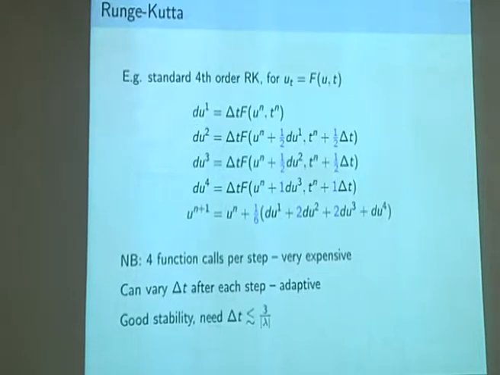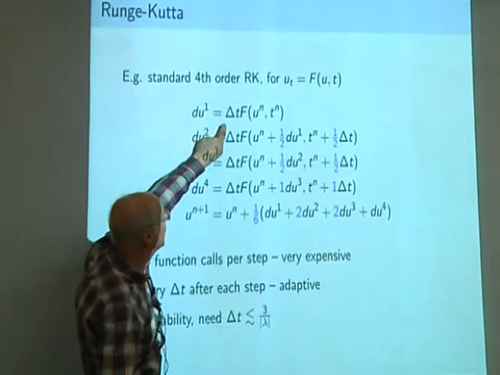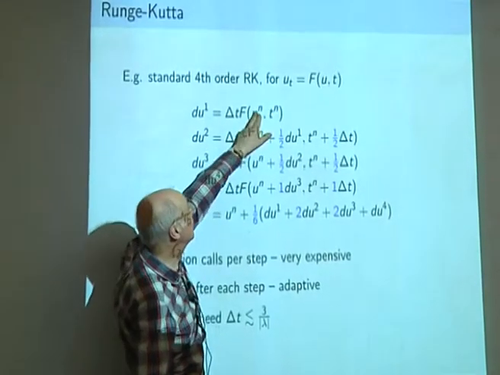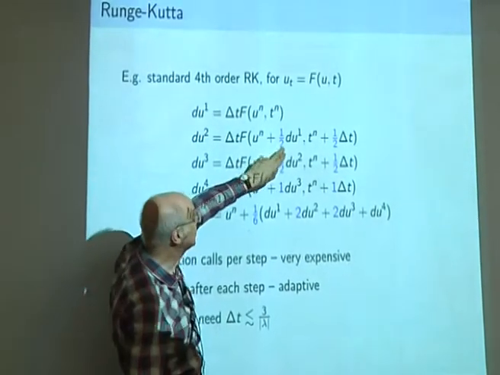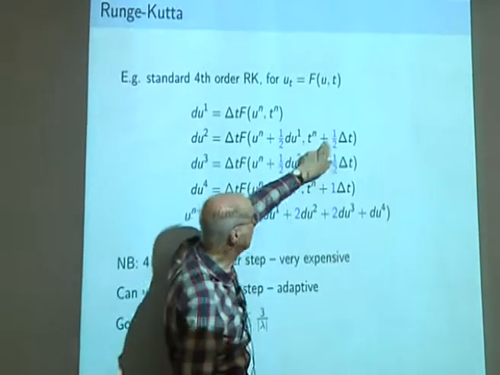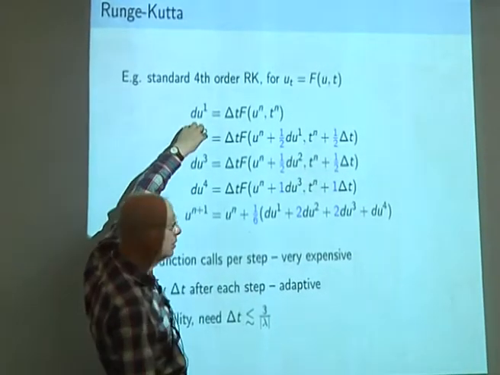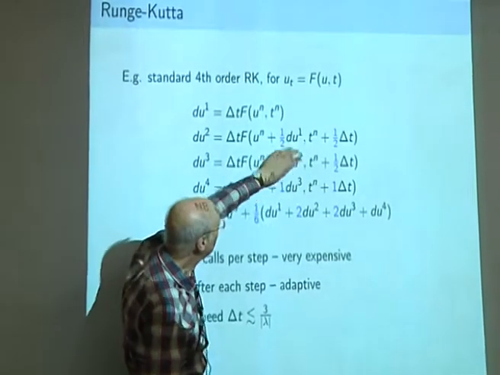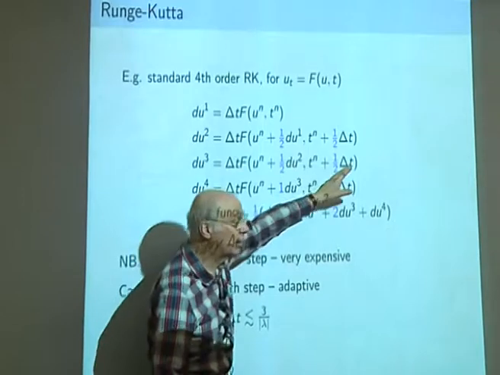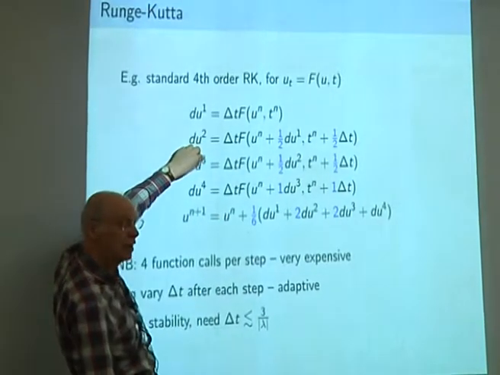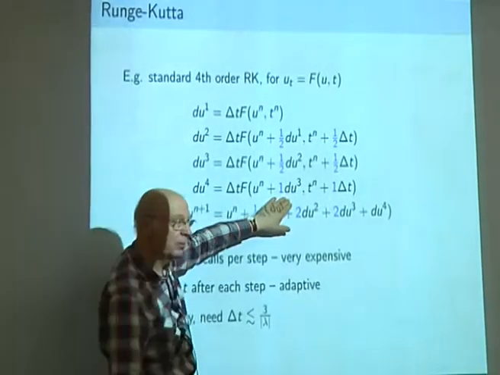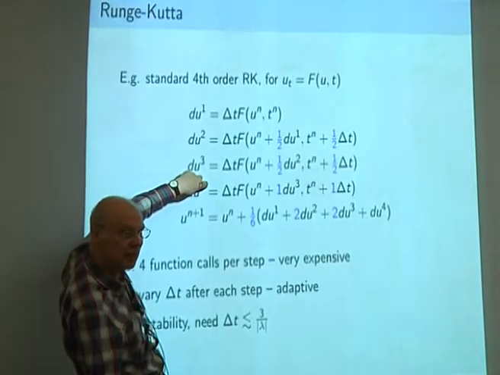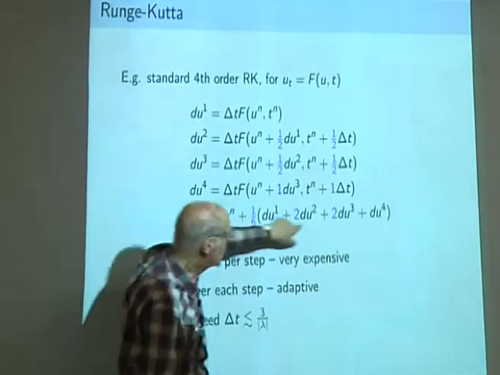Okay, the anglicized version is Runge-Kutta. So here we work out a little step using a time step and the derivative at time level n. Then we use that estimate of how far we go. We only go half the distance added to where we started, and we're at time level n plus a half, and we get a second estimate, which we put back in again to find out, as a half step at a half time here, a third estimate of how far we want to go forward in time, which we put back in again with the full time, the full amount, and then we find a fourth estimate of how far we want to go forward in time, and then we take a weighted sum of them.